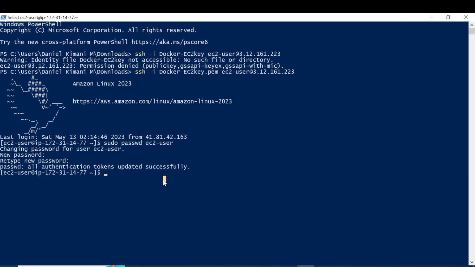Then the next thing is enabling the password authentication in the SSHD configuration. So let's go to cd /etc/ssh. Then here we can edit this file, sudo nano sshd_config file.